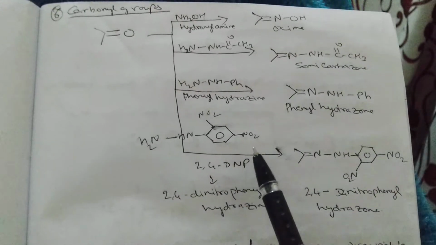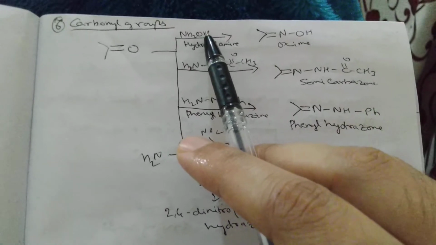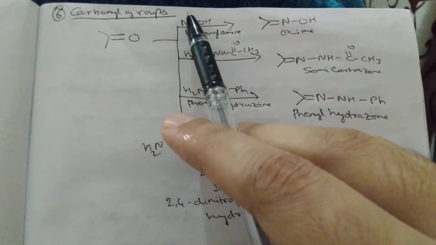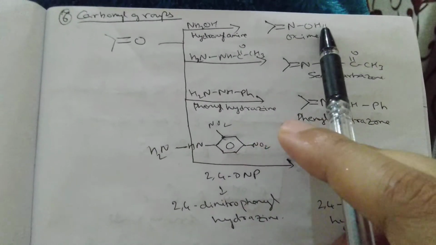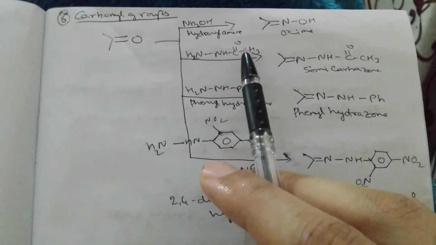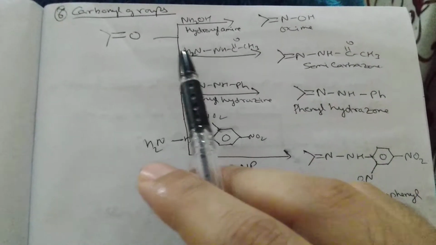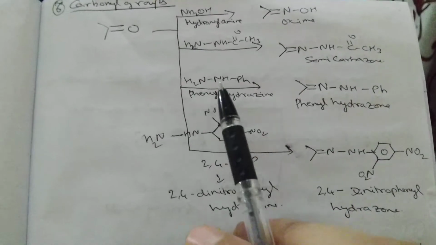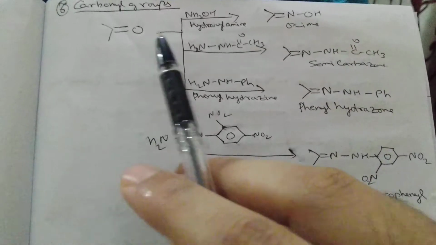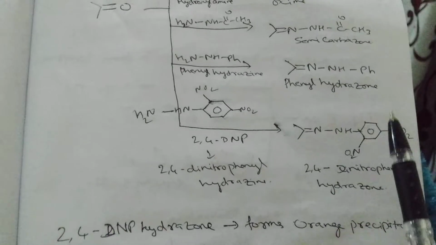But this reagent was not discovered previously, and before they used to do a lot of other things, and still it is being done. So they would use hydroxylamine, so NH2OH. Very similar reaction, O and H2 is lost. You get double bond N OH. This is called as oxime. And then you can use this hydrazine, so NH2NH, a hydrazine derivative. Here you having C double bond O, so it gives you semicarbazone. Same H2O is lost. Or you react with phenyl hydrazine, very similar to this, only nitro is not there. You'll get some characteristic color. H2O is lost and what you get is hydrazone. So hydrazine reacts with aldehyde or ketone and gives you hydrazone.